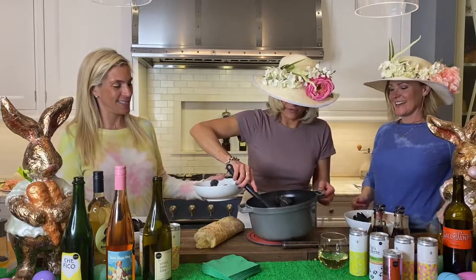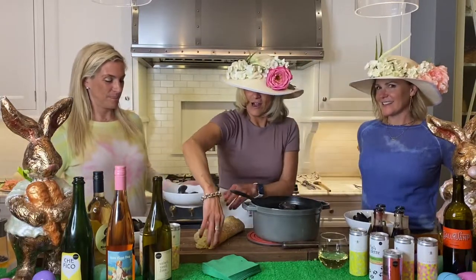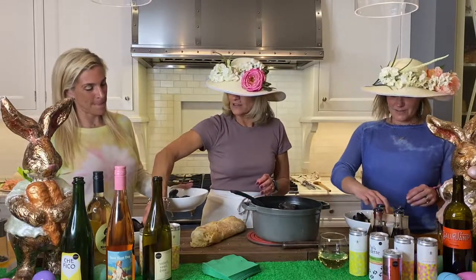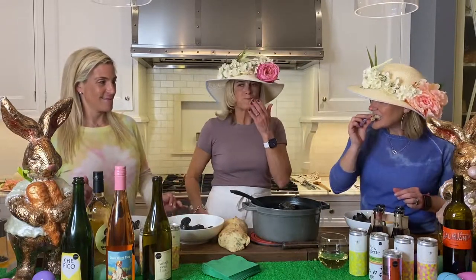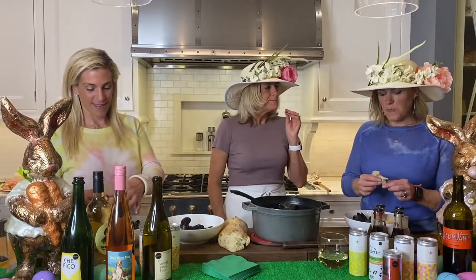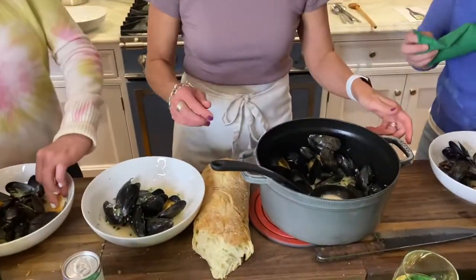You're going to get the broth. We need the broth, because you need that. Look at that broth. Oh my gosh, so good. Amazing. All right, I'm just going to try a little piece of the broth here, just to make sure, because we want the food to taste good. You can taste the garlic and the parsley and the tarragon. Delicious. I can taste the tarragon too. Wow, that's so good.